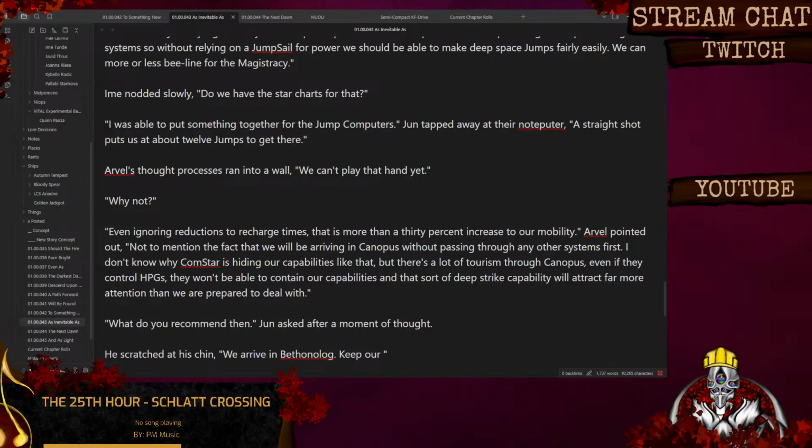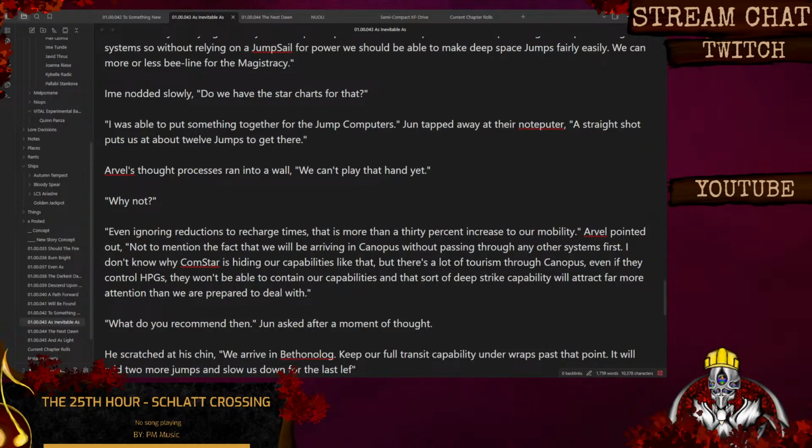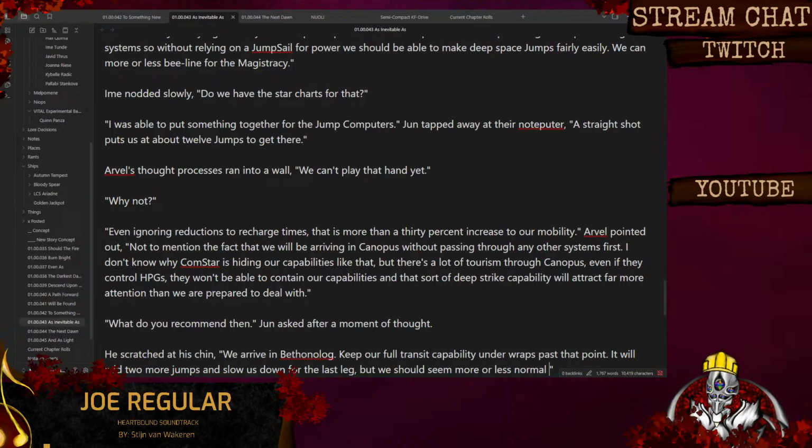Keep our full transit capability under wraps. After that point, it will add 2 more jumps and slow us down for the last leg. But we should see more or less passing through.